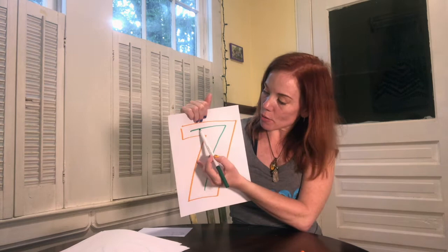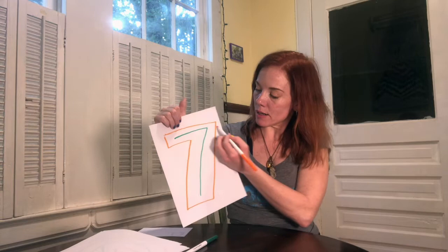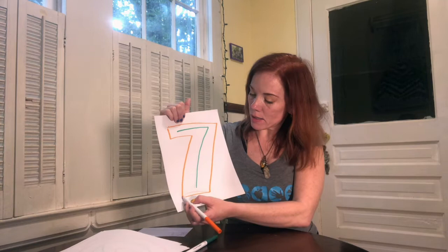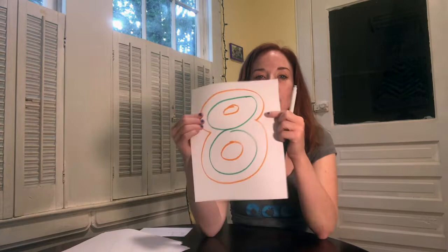You know about seven, right? I like the number seven. So we're going to go across and then down. Okay, so just two lines with that one for the middle. On the outside, we have a few more lines to do. We'll go across, right, and down, and then straight across, and back up, and across, and back up for our seven. Moving on to number eight.